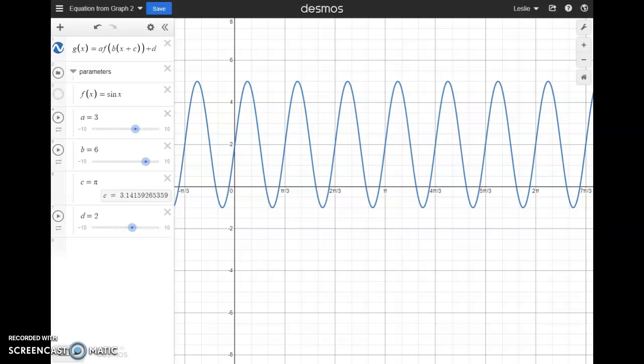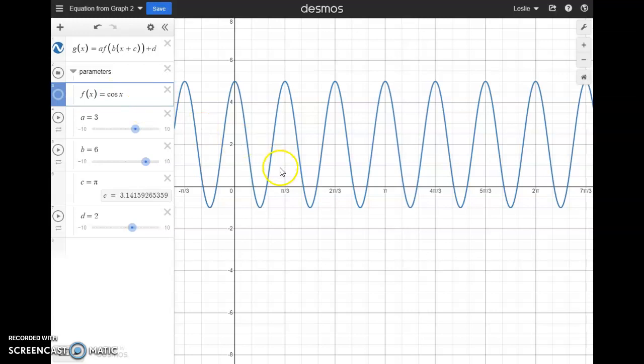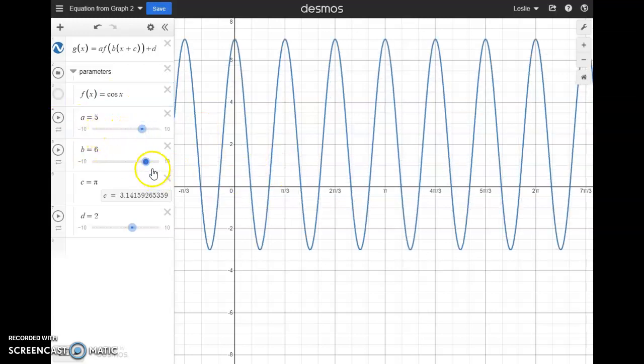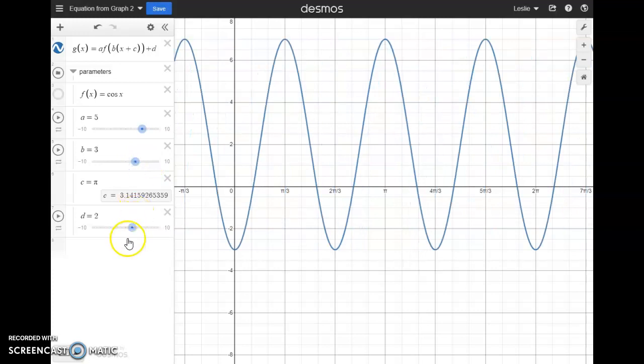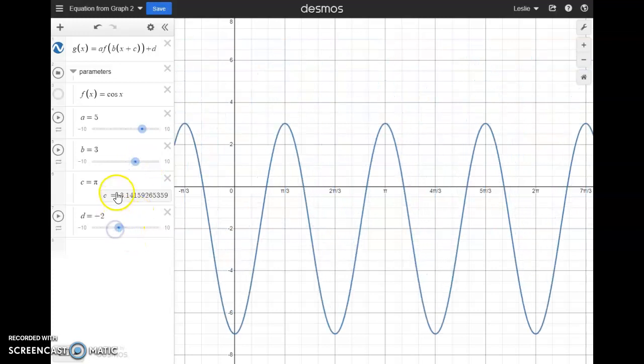In this video, we're going to be seeing if we can figure out what the equation for a graph is if we don't know those parameters to start with. Now, I've got this panel open at the moment because I want to show you that I can change this from sine to cosine and therefore change the graph. I can change the value of A, B, D, and C. I won't bother at the moment. But I can change all of those values, so that's exactly what I'm going to do.